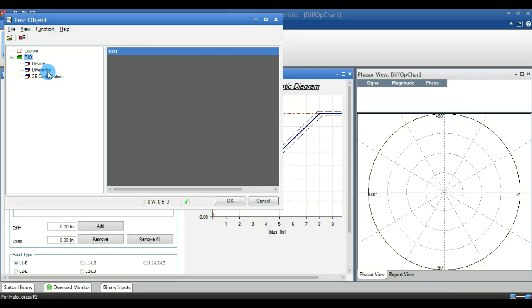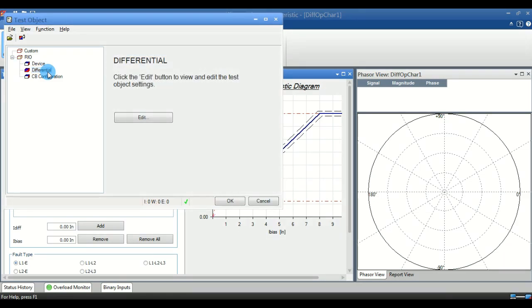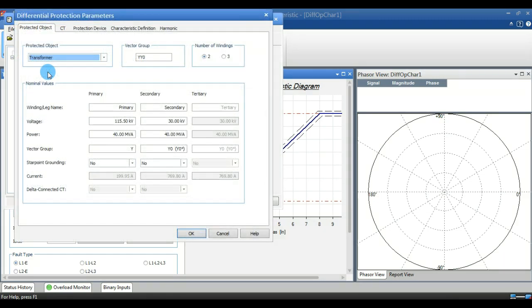In differential, first we see the protected object. In that protected object, you can see the protected object selection. Over there, transformer is selected by default, so I just leave it. If you are going to test for a motor or generator, you have to select that corresponding component. Next important thing is we have to give the correct current rating and power rating with the vector group.